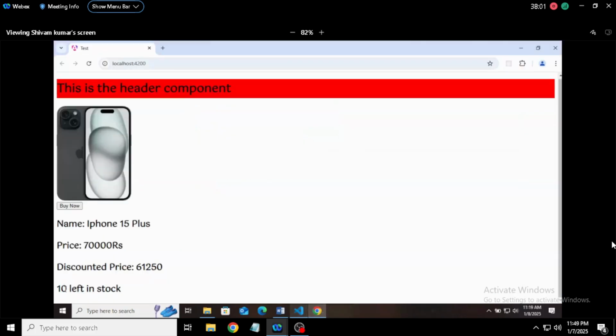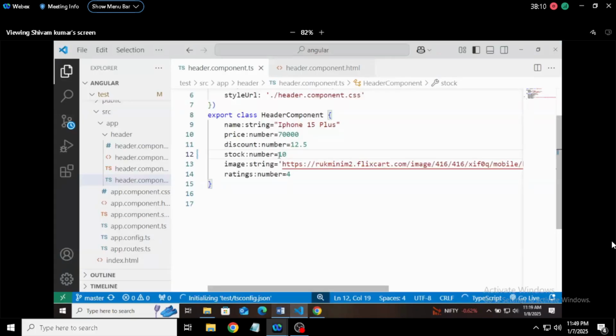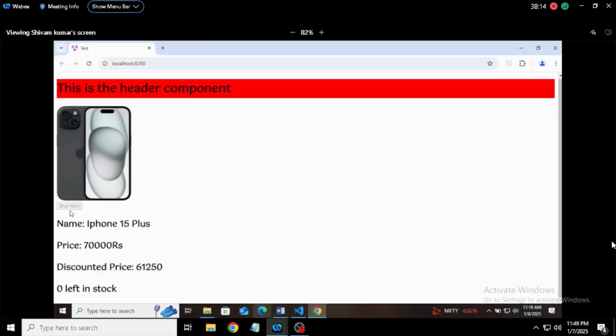And when this stock became 10, the buy now button is active now. If stock becomes 0, the button is not active now. The button is disabled. So these kinds of things we were doing, right? Now let's start something new.